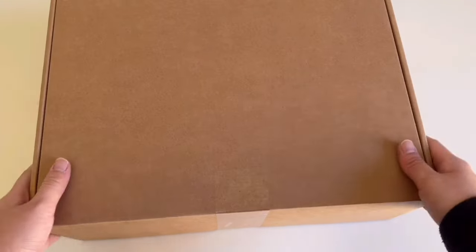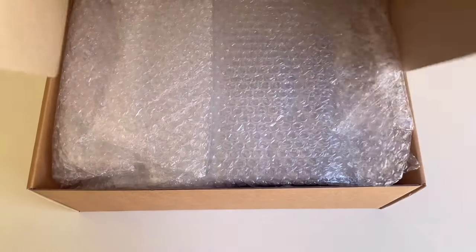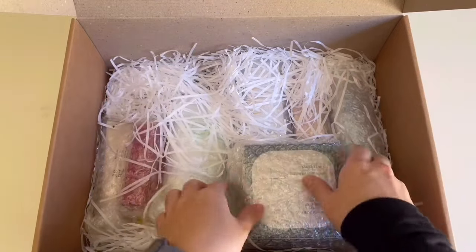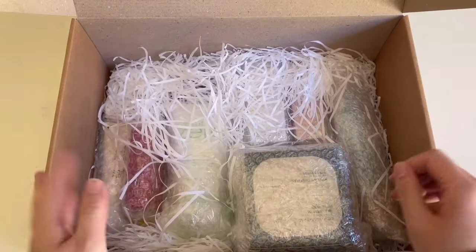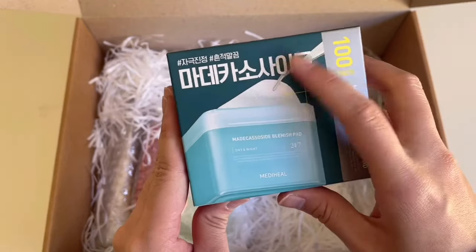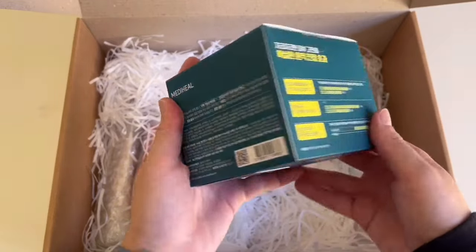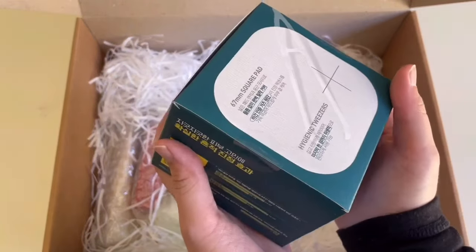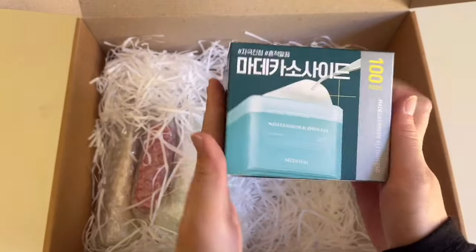Here's the box — it is quite heavy. It comes in a really sturdy hard cardboard box. Let's open this up — lots of bubble wrap! I really love how everything is packaged with its own protective bubble wrap and not just thrown in all at once. Good job again DK Shop for the packaging. First item I got is this Mediheal blemish pad — it comes with a hundred pads and a little tweezer. I personally really like Mediheal, they're known for their face masks which I've used and they are really good, so I'm excited to try these blemish pads.